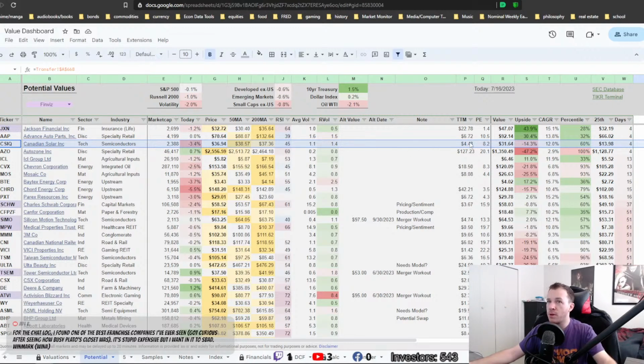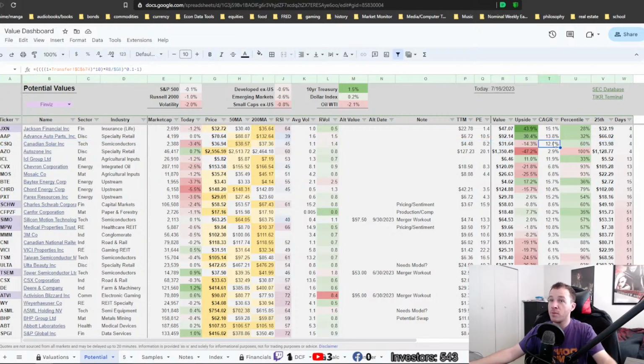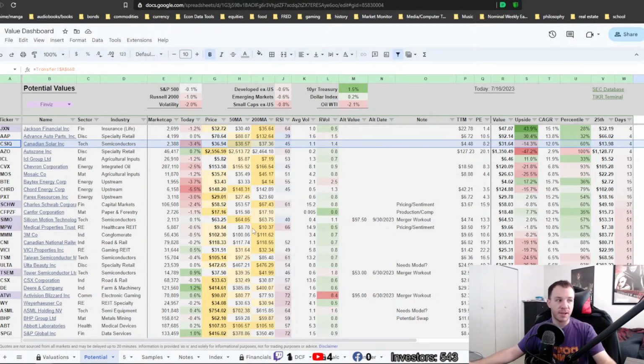But they have really low margins. That's one thing about them that is dragging the value a bit. If I remember, they also had a pretty significant amount of cash, which reflected itself in their cost of capital. But nonetheless, not a bad deal. They also have a really high expected return, regardless of being overvalued, which comes from the high leverage. High leverage equals a high discount, and a high discount means that you might actually have some good expected returns, even when it's overvalued, depending on how the dynamic plays out. So CSIQ might be a decent one to continue holding, but I wouldn't necessarily be buying it at these levels. But hey, maybe if it takes a dive, we'll take another look at it.